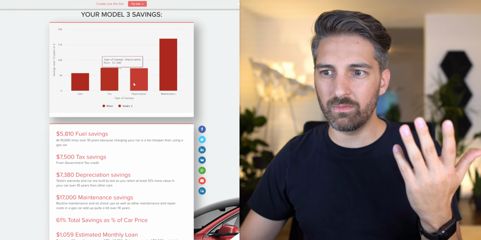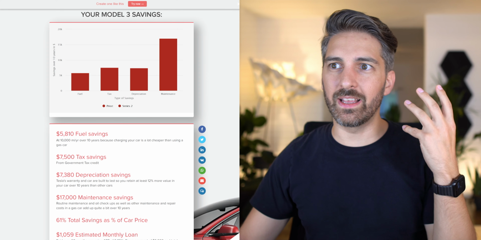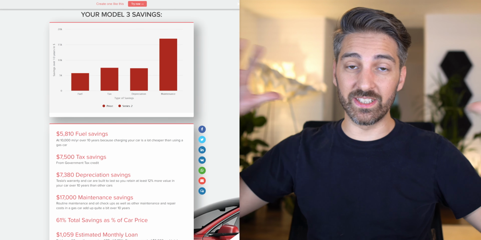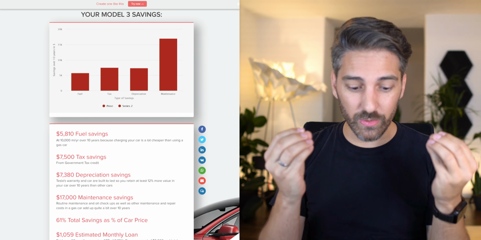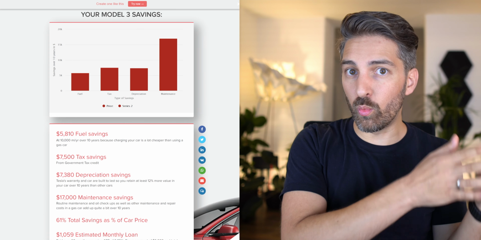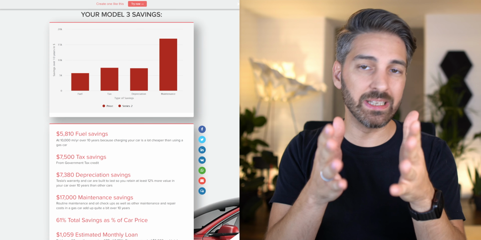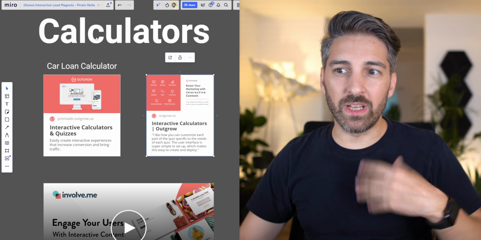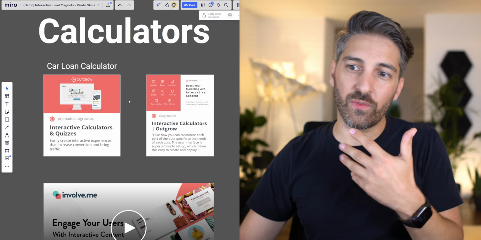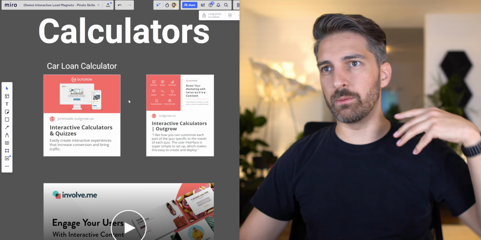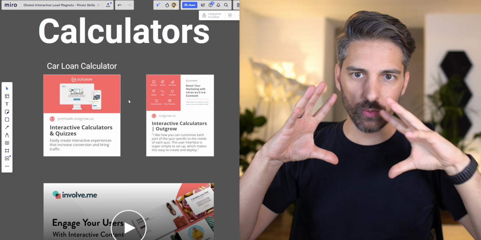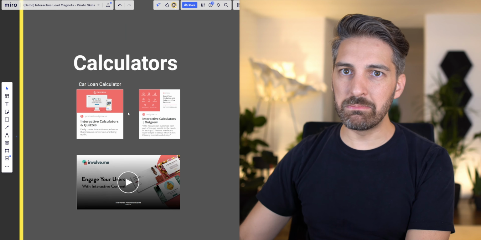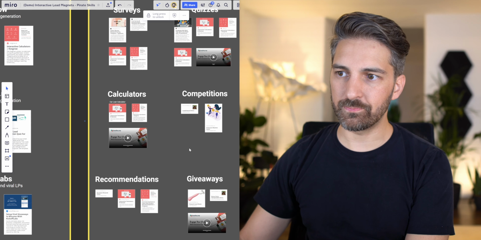And for Outgrow, and Involve Me, I really feel like their intention is that you have a dozen of those interactive lead magnets running and they're showing you conversion results, comparing one lead magnet version against other lead magnets. They do all of the A/B testing in the background. That just gives you an unfair advantage. Yeah, first of all, build it with tools, and then if you see, man, this needs to be deeper integrated with our own data sources, and you can't do it with any of those, you can then maybe think about coding any of that yourself.